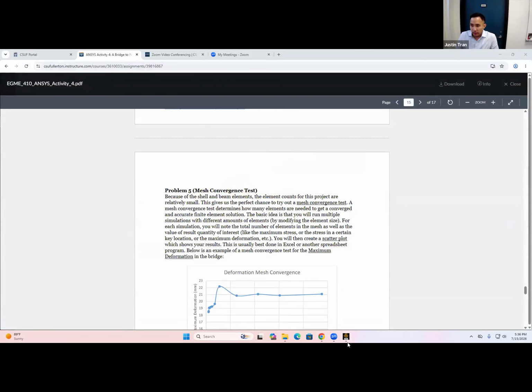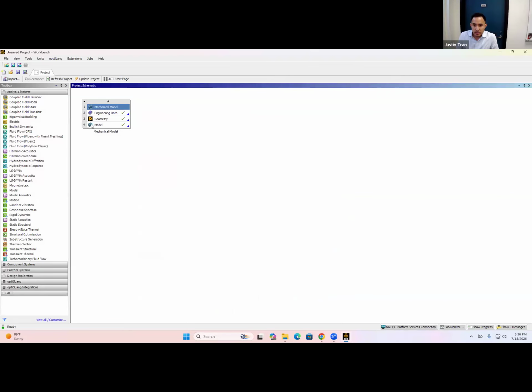Okay, so let's see if we can try to fix this. If we close this, we should come back to ANSYS Workbench. What I'm really worried about here is I'm hoping all the connections that we just made were saved. Okay, yeah, that makes sense. When we clicked from Discovery to open it up in Mechanical, it didn't do so in a static structural context. It just did so in a blank. But we can fix this.